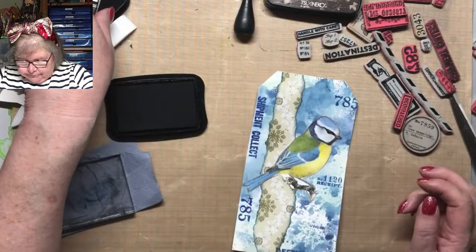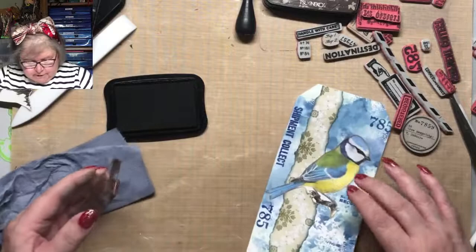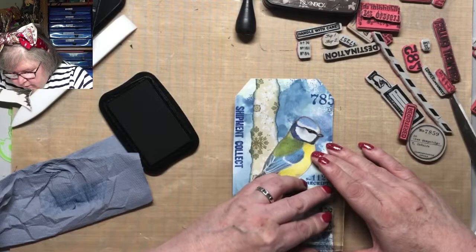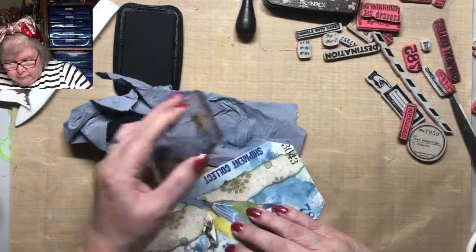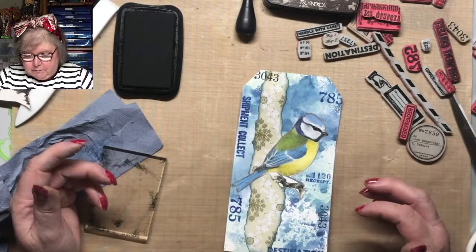I like this stamp. Where can I put it? There, possibly. Yeah, let's do that. Before we start umming and ahhing and going on about it, what we should do and what we shouldn't do. I'm going to put it down the side. And I like that, so I'm going to use that again up at the top. Just going to have it coming off the side a little bit. Like that. That's enough with that. I just want one more black stamp just to balance it out. Then I'll have a look and see if I've got any black, blue, even.